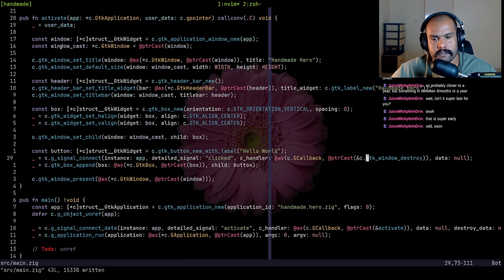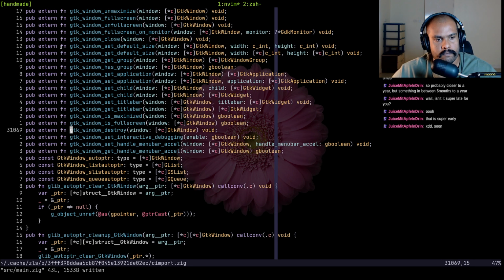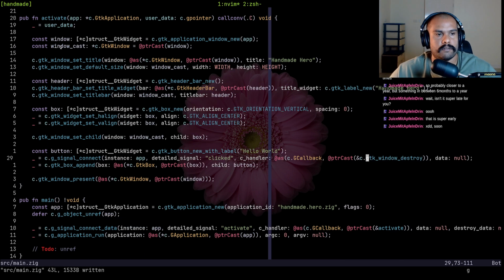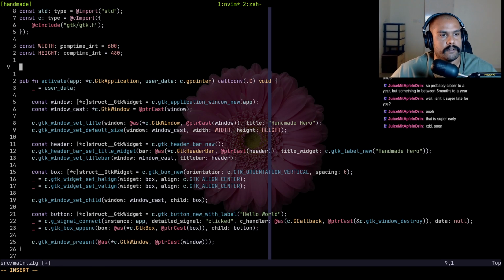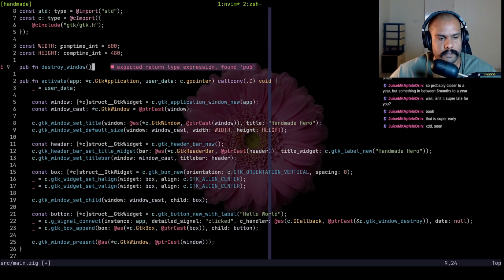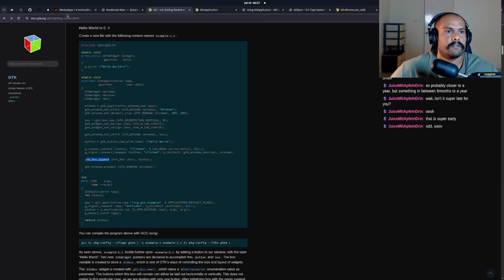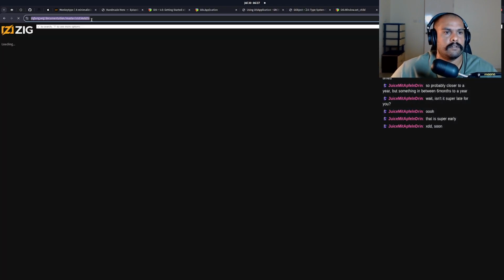But this is a... Okay, I think I got it. So I need a function, maybe public function destroy window. Set c dot... Don't remember. Hang on, let me check the signature. Not standard.